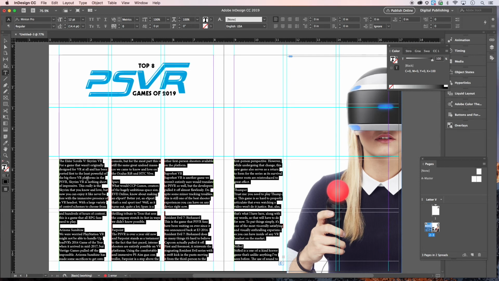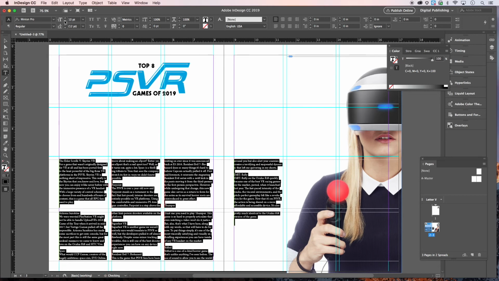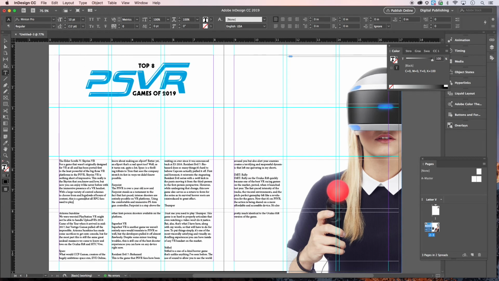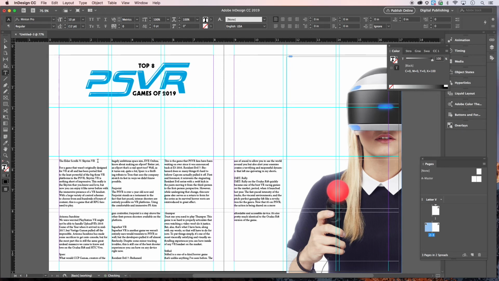Okay, we're going to change the font. In this case, we'll leave the body text as Minion, I suppose, but we're going to have to reduce the size of it. So we're going to just bring it down a couple points. We'll go down to 10 point, which is pretty small, but that should work. For the headings, I'm just going to put a space after the heading by hitting return. For the headings, we want it a little bit bigger and a different font. So we're going to use this Geo Heavy BT.